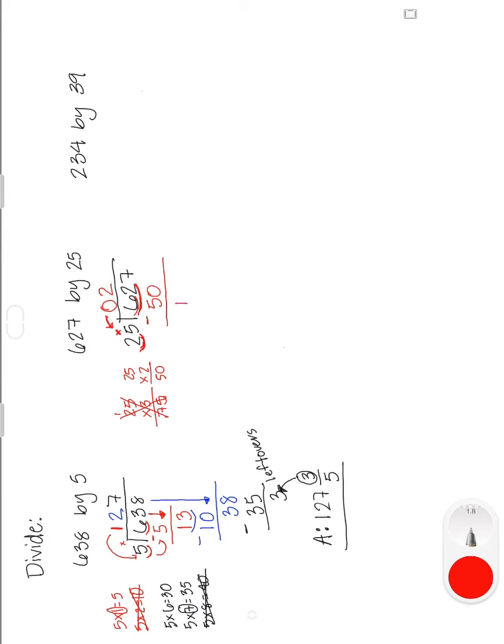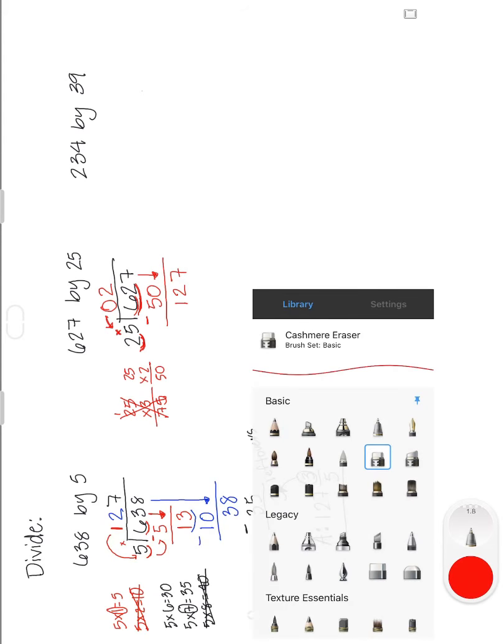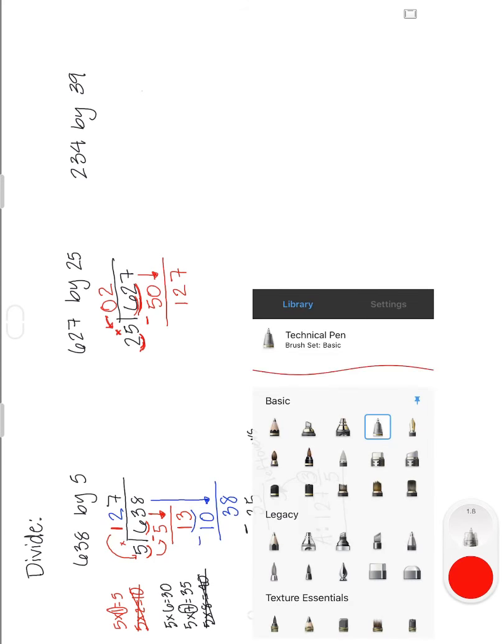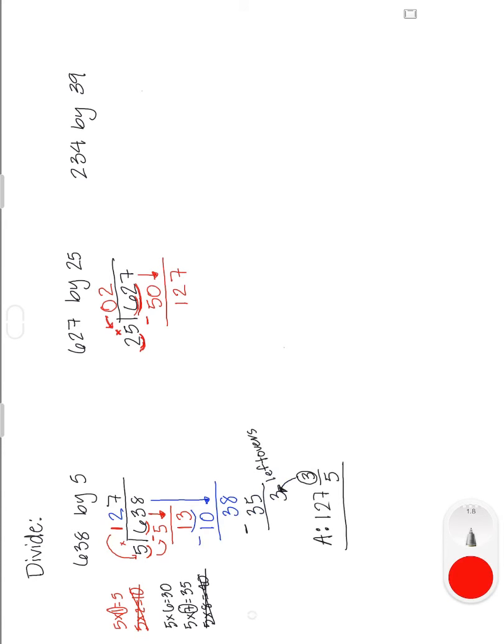So it's 62 minus 50. That's going to be 12. And I'm going to bring down the 7. I'm going to go ahead and erase this. Have some space. And now again, I'm going to look at my number 2. And, well, first 1. We know 2 doesn't go in 1. So I'm going to take 12. 2 and 12 goes 6 times.